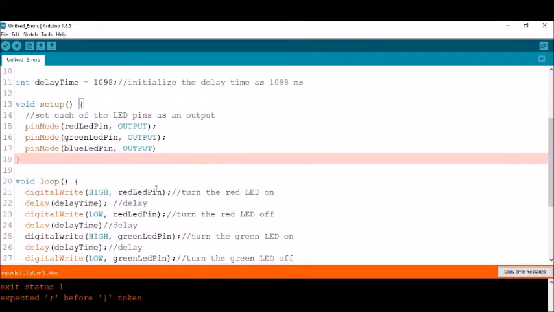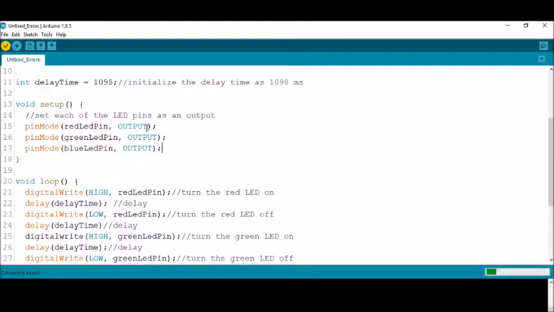Okay, so again we've gotten an error. So here on line 18, and this is a little bit confusing because on line 18 there's nothing. There's just this little curly bracket. But let's go ahead and look at the error message. It says it expected a semicolon before the curly bracket. So if we look before this curly bracket and go back up to line 17, we're seeing that we missed our semicolon right here at the end of pin mode. So remember that semicolons are kind of like periods. They have to end most statements with a semicolon.